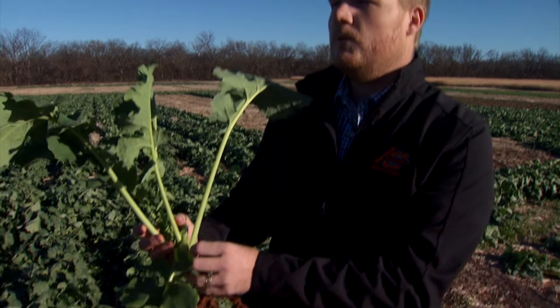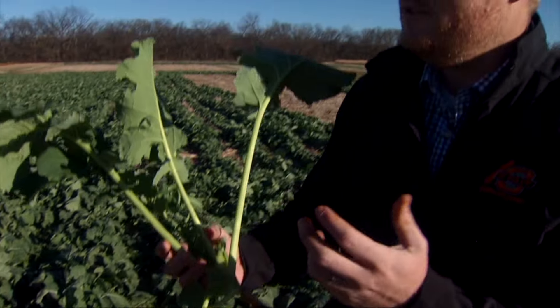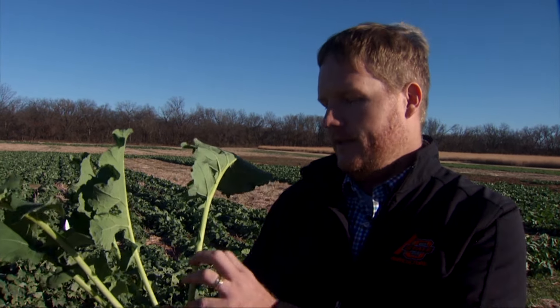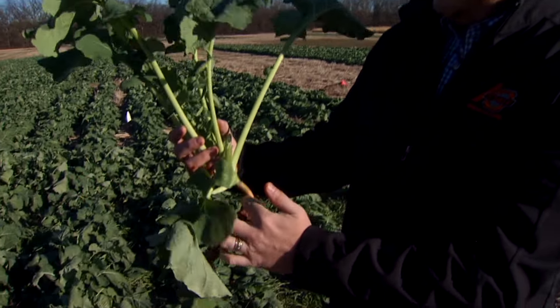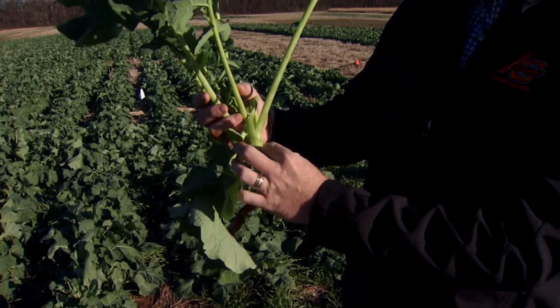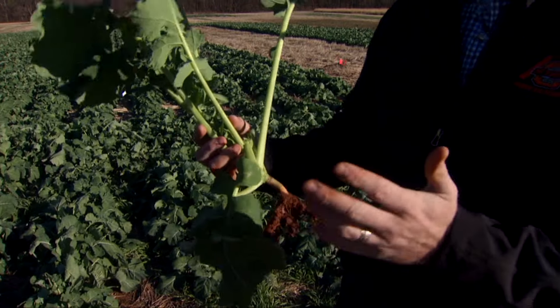Now the big thing about growth is that good vegetative growth can be a good thing. What you don't want is the growing point — what we call the crown — to get too high above the soil surface. That soil surface almost serves as insulation. The wheat residue, if you're no-till or planting in sorghum or corn, also helps insulate the ground and the crop. So we don't want this to grow too high above the soil surface. Here we see exactly where the soil line was — it's white and fleshy — and we only have about a half inch to three quarters of an inch above the soil surface. That's getting a little high, but still okay.